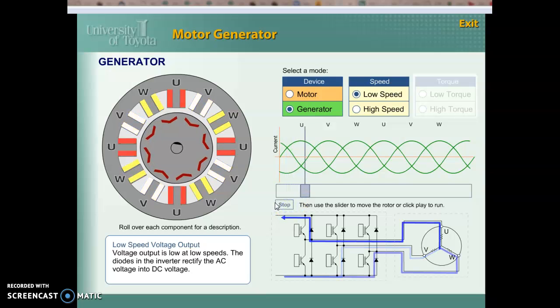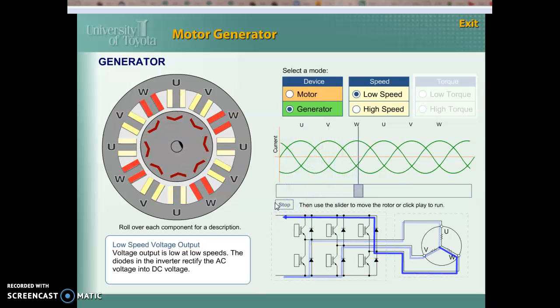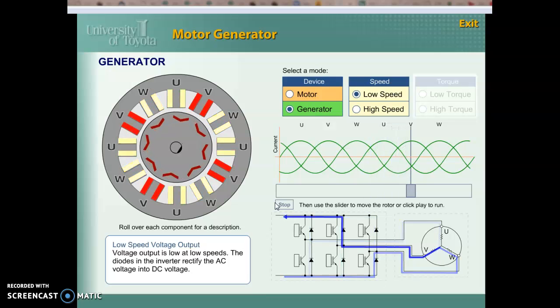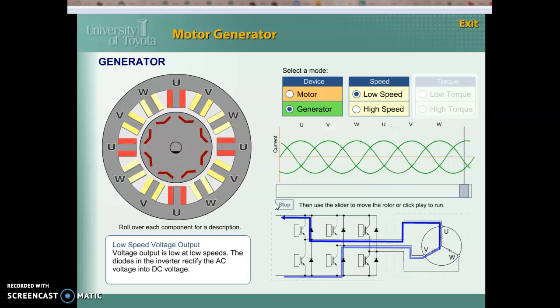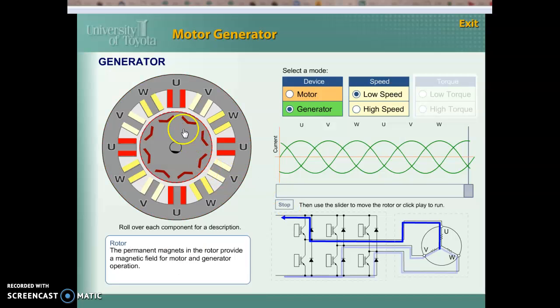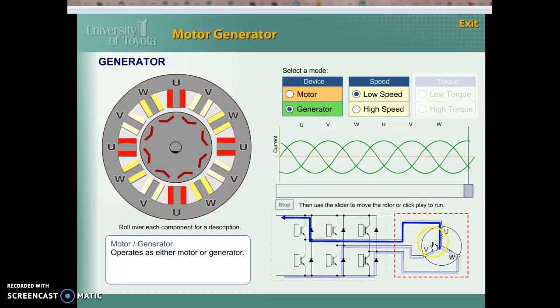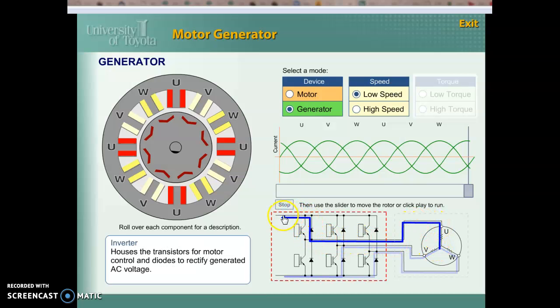Let's watch this. Now this is basically what's happening. The drive wheels are turning the transaxle, that MG2, and that's turning the rotor of MG2. This permanent magnet is rotating, being driven by the wheels now. It used to be this is the drive and the wheels are the driven. Well, now the wheels are the drive, and this is the driven. As this is turning around, this magnetic field sweeping across the stator winding creates resistance, and that's what slows the vehicle down. That generates a current in the stator winding, and you'll see it right here in this bottom right, and that current is coming out through these flyback diodes back to the battery to charge it.